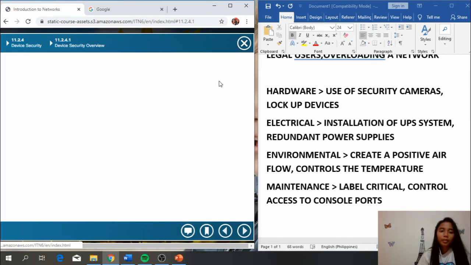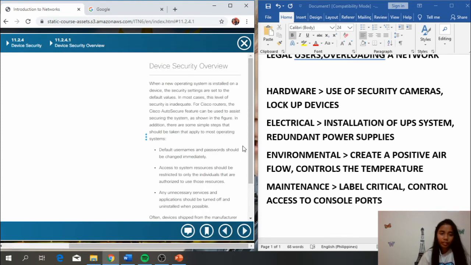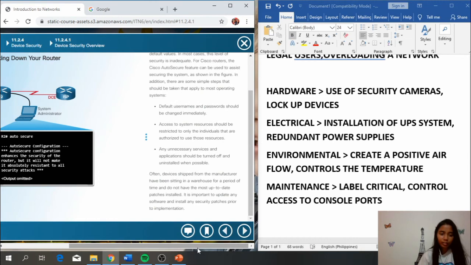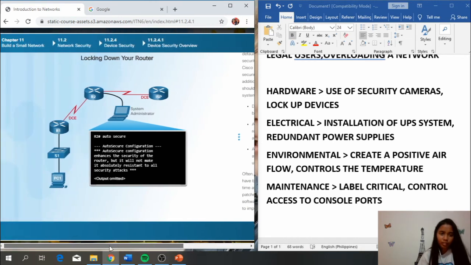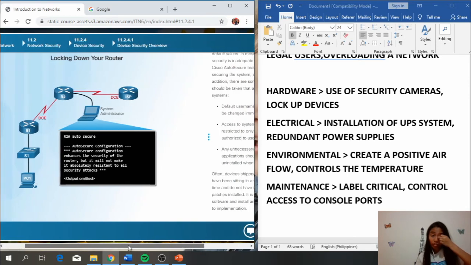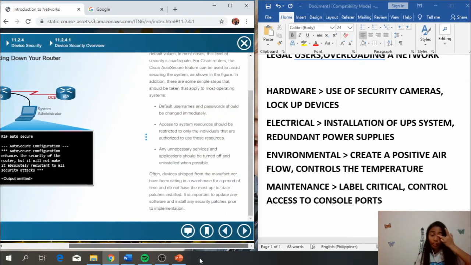And we have this, the device security, locking down the router, will configure some password.